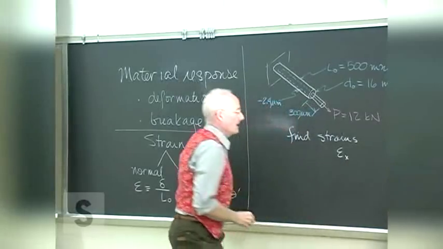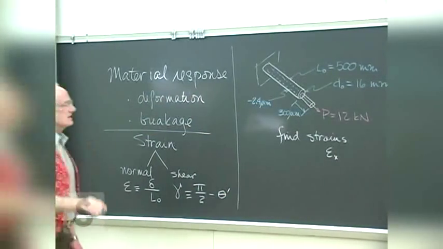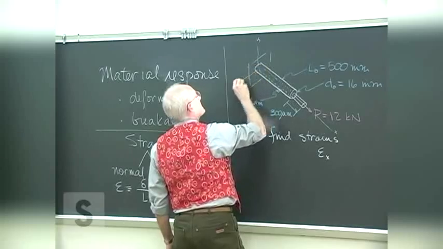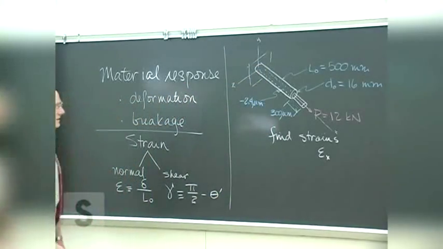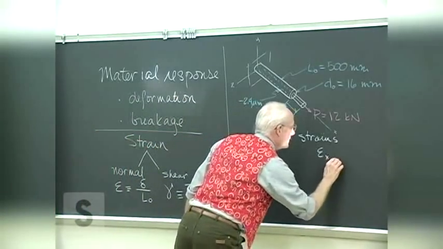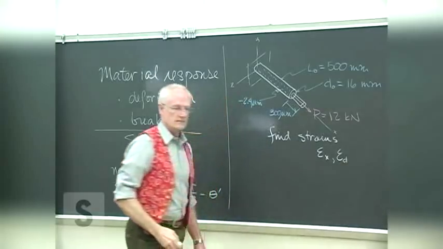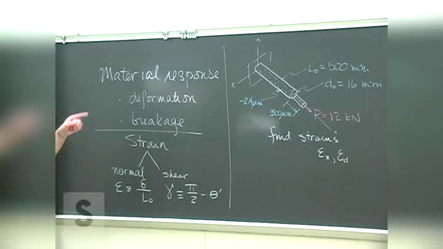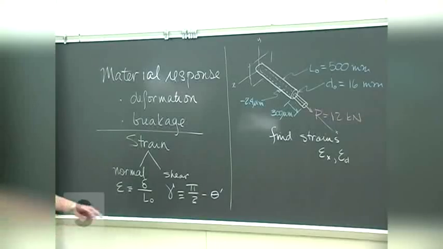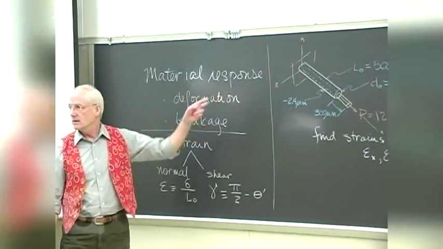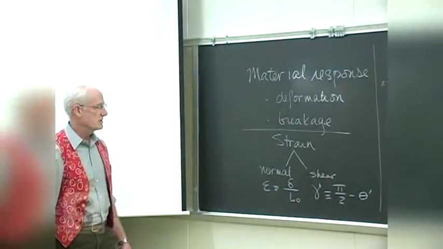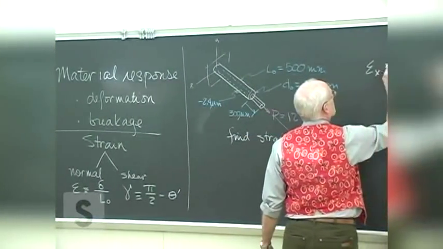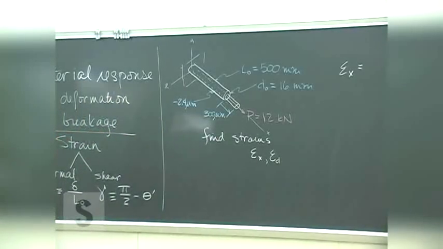Maybe we'll call that epsilon in the x direction if x is the axial direction, which will commonly be the case for us in these classes. As often as not, we'll take those coordinate directions, x, y, and z. But there's also a normal strain going on in the radial direction. There are shear strains, certainly. However, we don't have any original geometry to compare this to. All we're talking about is changes in linear dimensions here. So we just have these two shear strains to compute. Normal strains. Good catch.